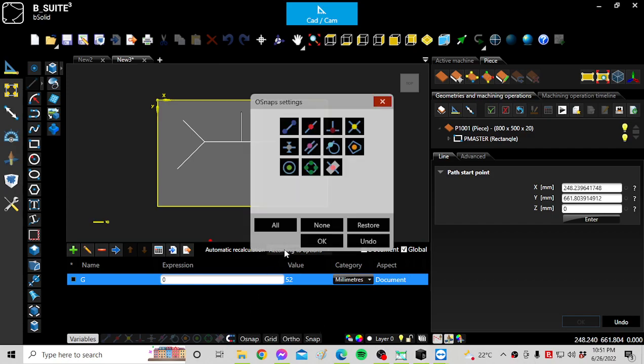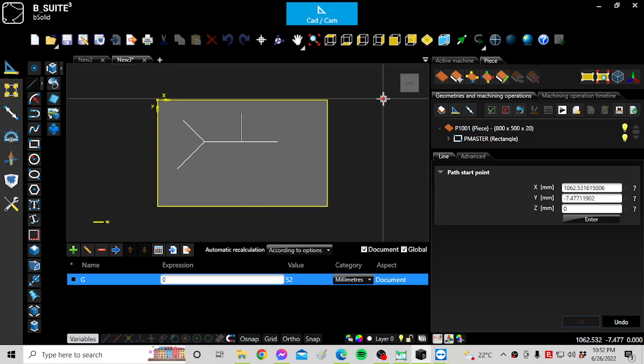This is something also you have to choose the ones. This one is sometimes handy, but I don't use this too often. Snap, all of them are in use, so all of them are going to show up once I get close. This is too much.